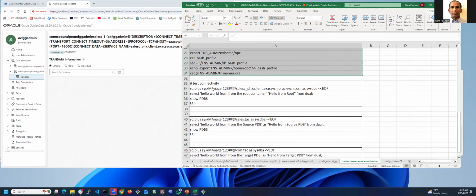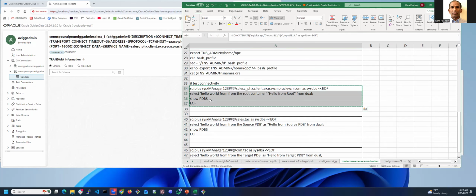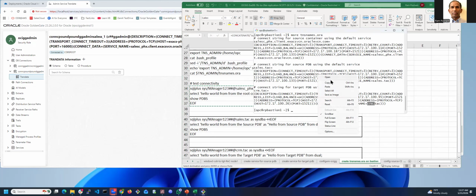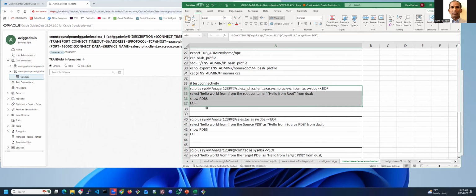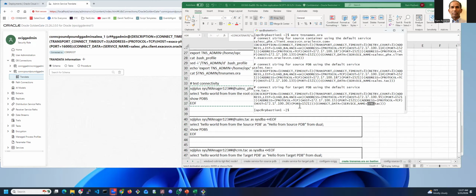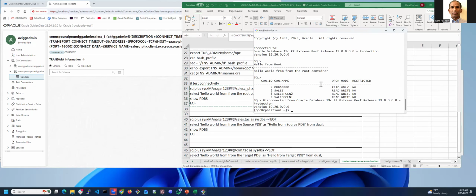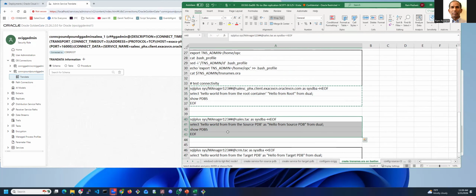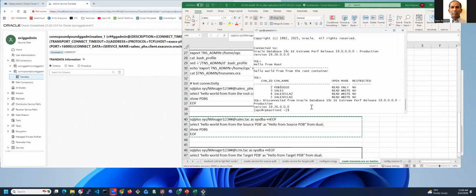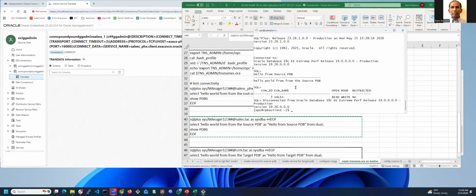Now, if you want to test the connections, you just copy this. This shows you that you're connecting to the database. Then this is for the other PDB, the PDB of the sales database.